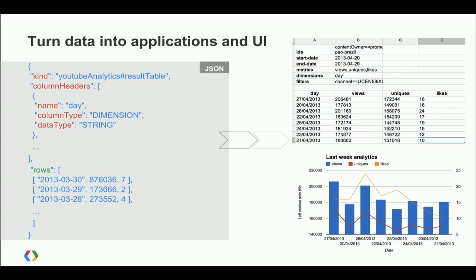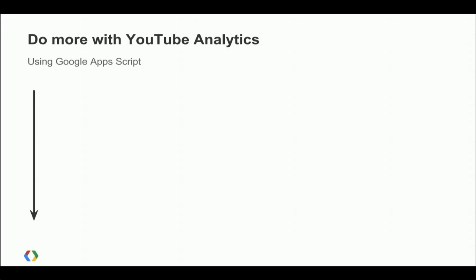So what we're going to be talking about in the rest of the session is how are you able to do more with the YouTube Analytics system? So we give you a really nice interface to browse around on the web. We give you an API to get raw data if you want to, but what about building the custom report? So in this next section, we're going to talk about how you will build these reports. Then we'll talk about how you can share that. So what are some of the things that we offer you so that you're able to take the reports that you build and then share that out with the right set of people at the right time.